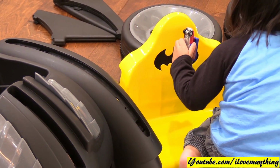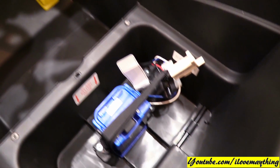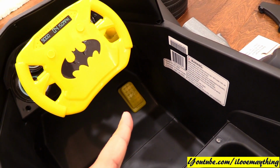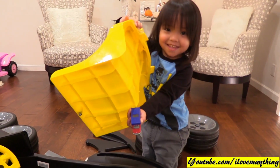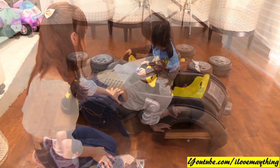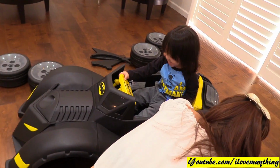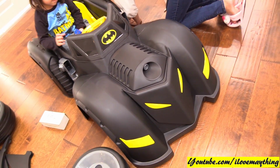I see the Batman logo. There's the motor and the battery. Okay, the steering wheel. Okay. There's the pedal. Nice. Matte black, mommy. Okay, put the seat, boy. Okay, boy, sit down. Hey, Max, you know? Yeah, Batmobile. Nice, boy.